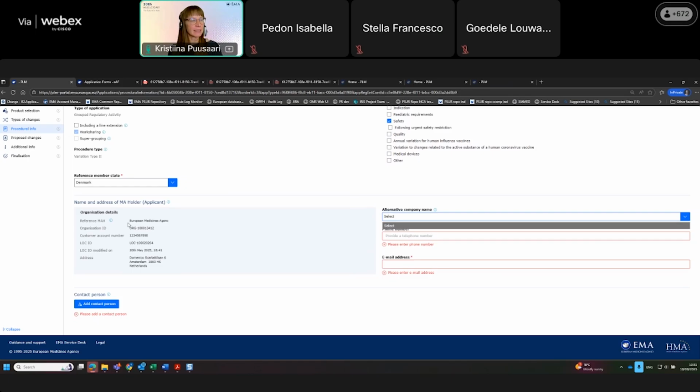For some companies, there could be multiple different alternative company names, which may be the name that you always use, or your registration and your, let's say, inspection documentation, for example, is using that other name. So here we have enabled you to select an alternative company name.